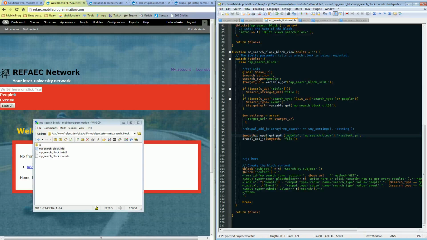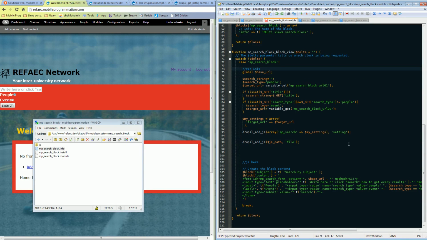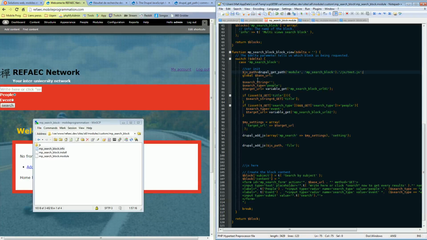Good. Okay. So we register our two JavaScript variables, either my settings or my file.